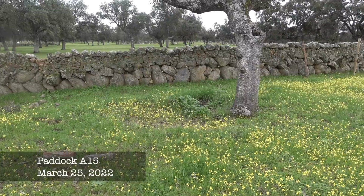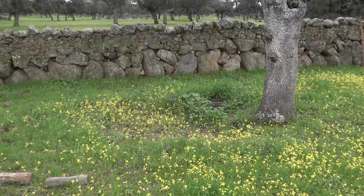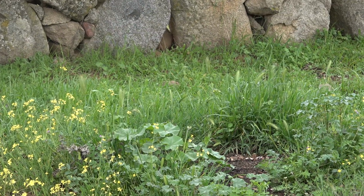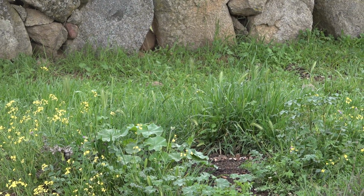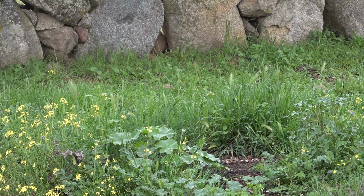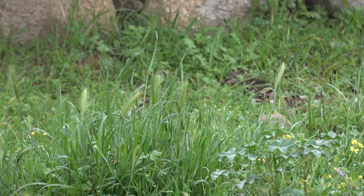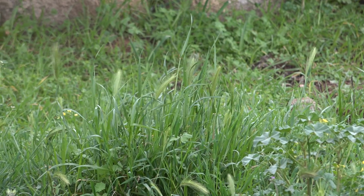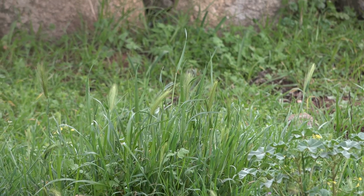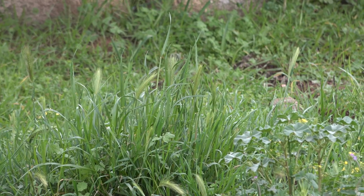So, and in here there is something interesting. This is the thinner end of A15, and if I now zoom in, you can see grasses that are already developing a seed head. And that is a bit strange given how early we are in the year. So this is clearly a seed head. And it's grasses, because we have not seeded anything here, so it is somehow natural. It's the only spot where we have this.